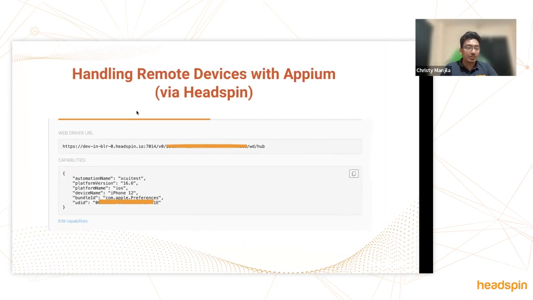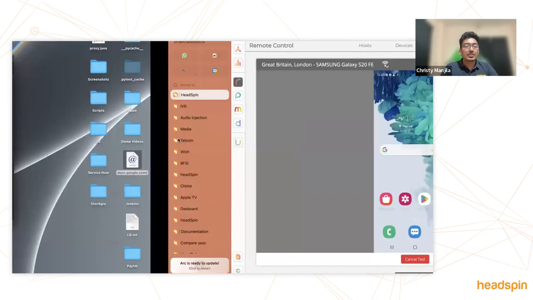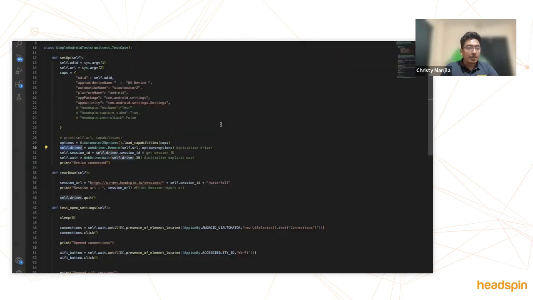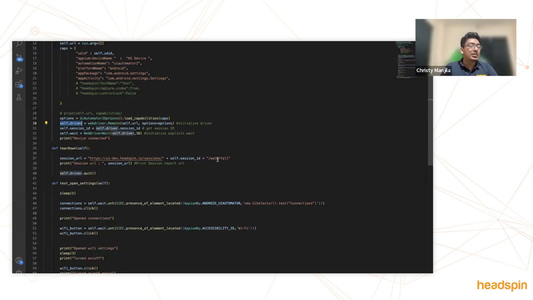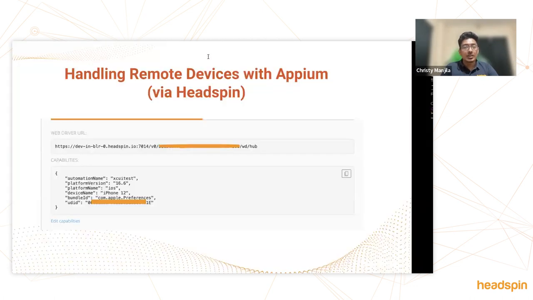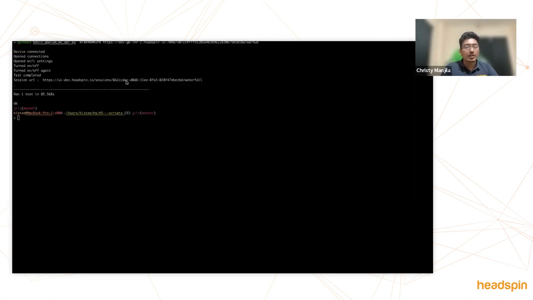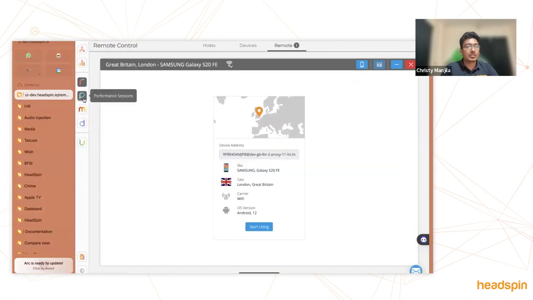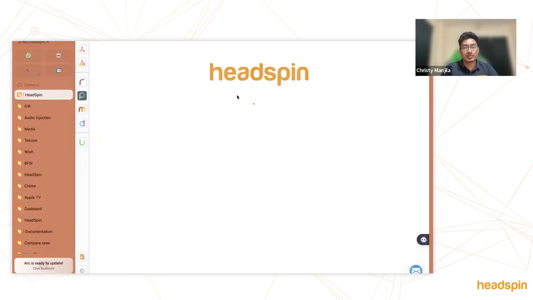Now, you must be wondering what the session URL is, right? So in the test, once the test case is written in HeadSpin, using the capability HeadSpin capture, it generates a session URL, which showcases all of the device KPIs and the network level logs. If you have an unpinned version of that, an unpinned version generally means that the network logs wouldn't be restricted. So once that's done, I can just directly click on this particular script and it will take me to the recorded session. And you can also get all of the recorded sessions in the performance tab over here as well.